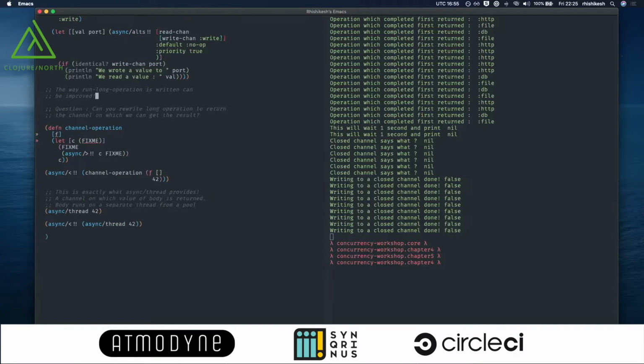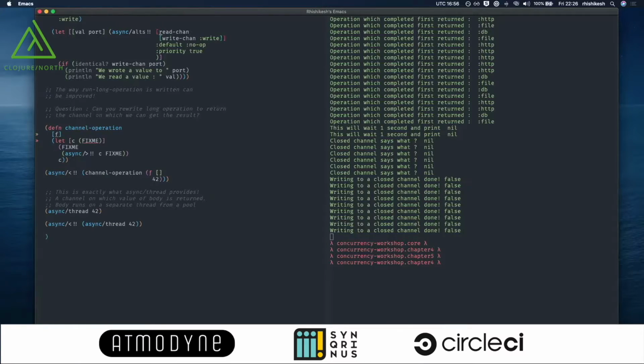All right. So James is asking, when would you get the default value? So if you provide a default value, essentially there is no blocking because none of these operations are succeeding and default is going to succeed, right?